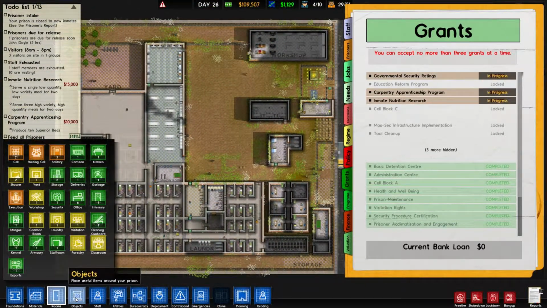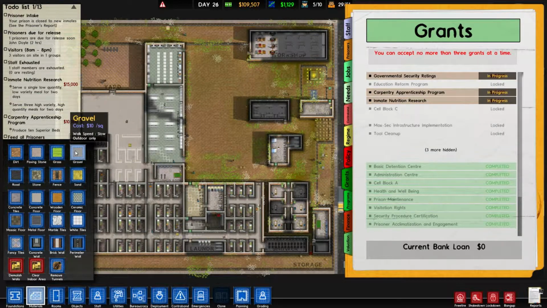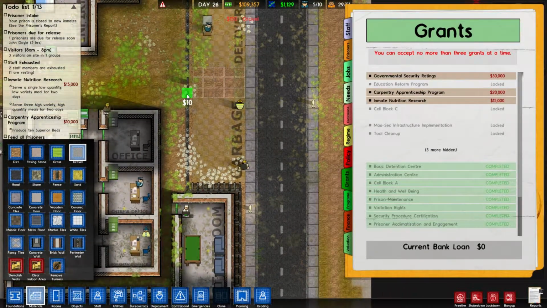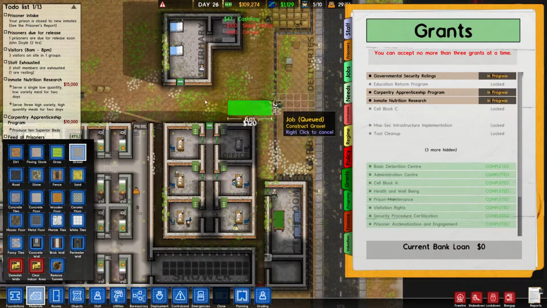Do you know what? I wanted to do this the second we started playing. I was saving it because I didn't have any money. I think we're okay for money now. I'm going to do it. I'm going to build myself a little path. A little path in my prison. Because we got the money. Don't even need to worry about it anymore. We got a lot of money, in all fairness.